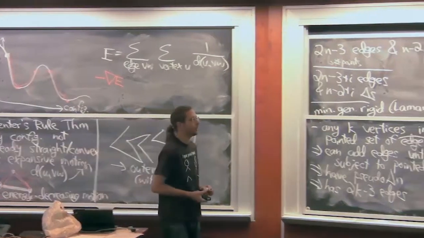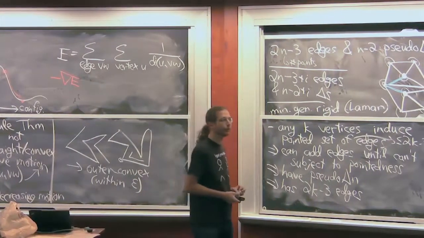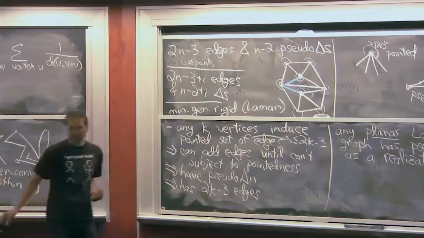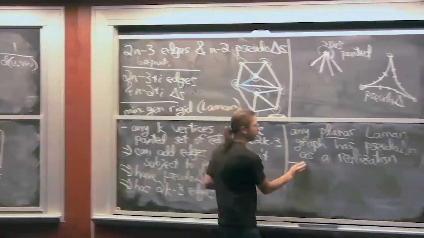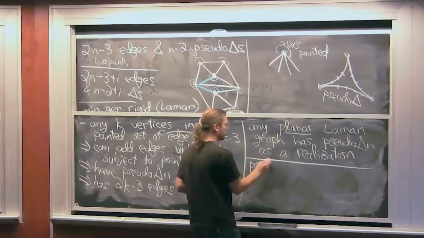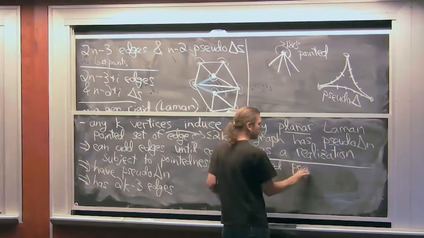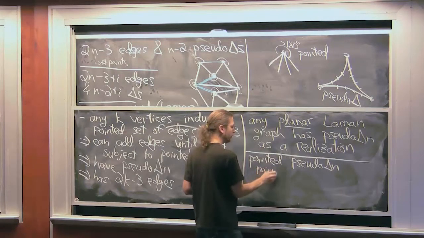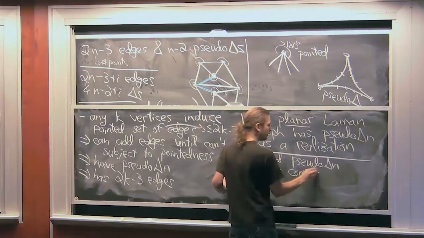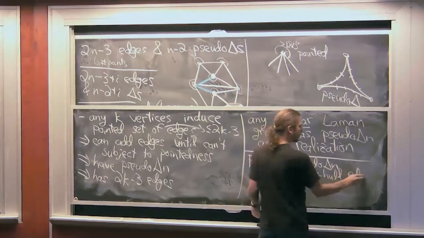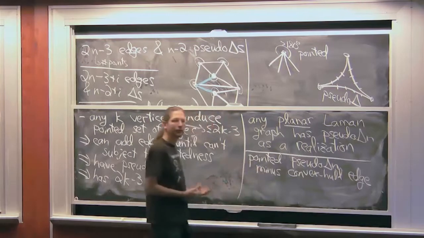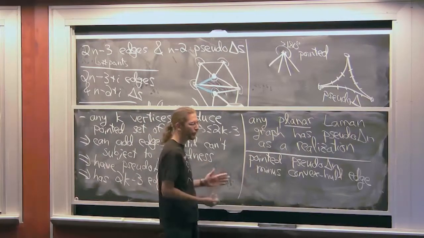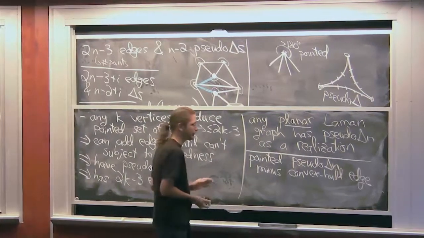The last thing I wanted to tell you about pseudotriangulations is why they work for the Carpenter's Rule theorem. Why do they give expansive motions? Well, they're rigid, of course. They don't give you any motions. But what we claimed is that if you take a pointed pseudotriangulation, and then we remove a convex hull edge, we, of course, get something that's flexible because we were minimally generically rigid. So if you remove an edge, you will now be generically flexible. It turns out you're not only generically flexible, you are actually flexible for at least a little bit of time.